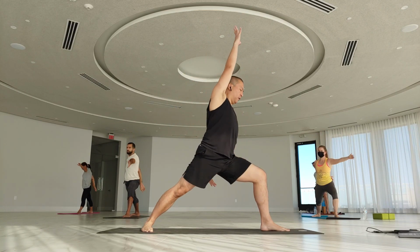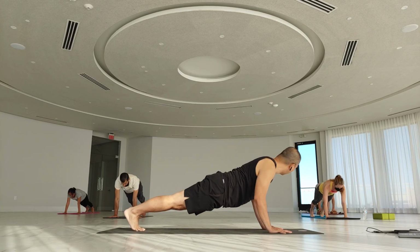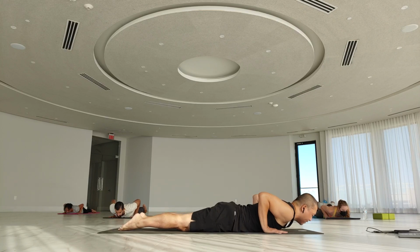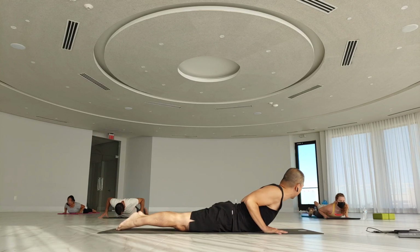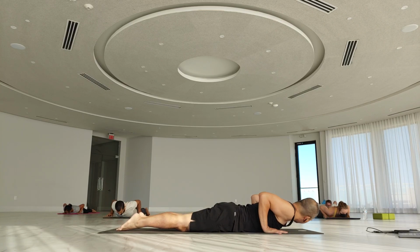Exhale, hands to the floor, left foot stepping back, plank. Inhale, one breath, exhale, lower all the way down to the belly. Progressive cobras, three of them. On the inhale, lift up, baby cobra. Exhale, lower almost all the way down.